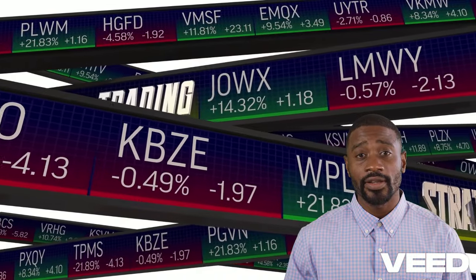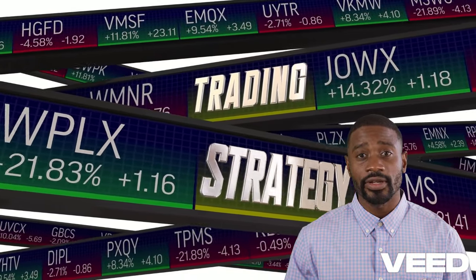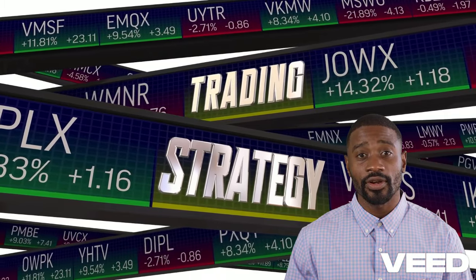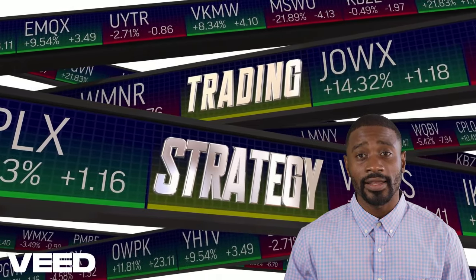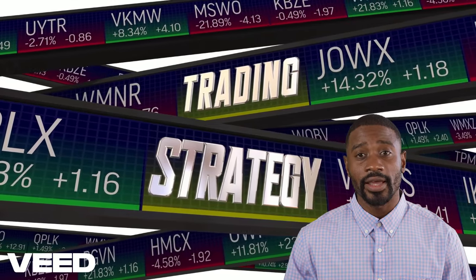Now that you know about some key technical indicators, let's talk about how you can use them in your trading strategy. Here's a simple approach. 1. Identify the trend. Use indicators like the moving averages or MACD to identify the prevailing trend. Are prices trending upward or downward? Once you know the trend, you can trade with it, not against it.